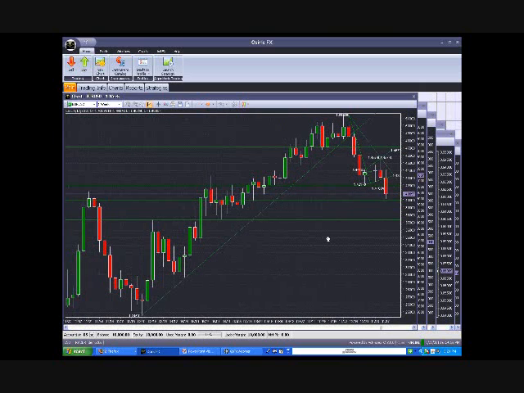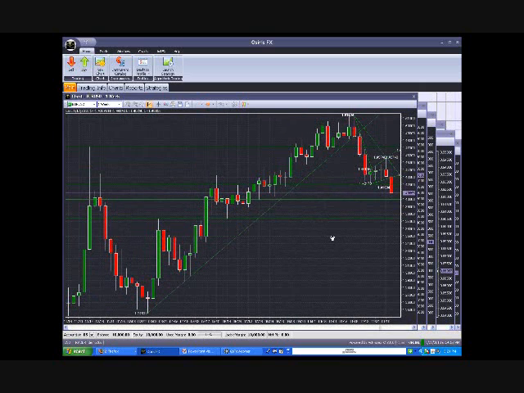Keep in mind that any of this analysis that I give, I really want you to take it with a grain of salt and try to fit it into your own trading system. Do not trade the way I trade unless you fully understand it and you're in sync with me, which would really require you being in touch with me on a daily, if not hourly basis. But take what I say, work it through your own processes, go out and do your own fundamental homework and see if this fits.